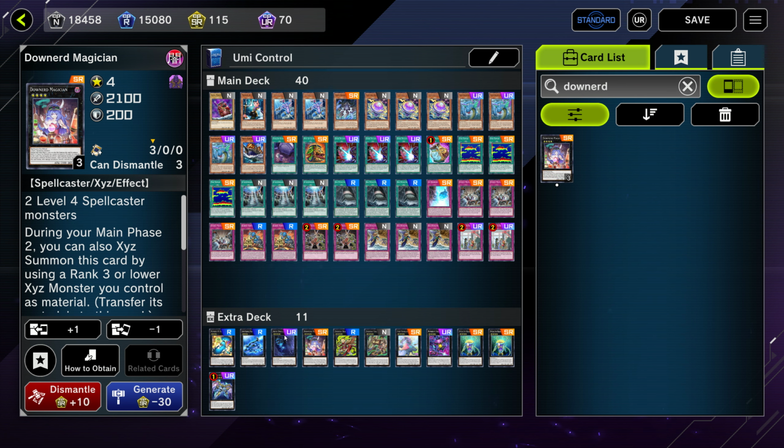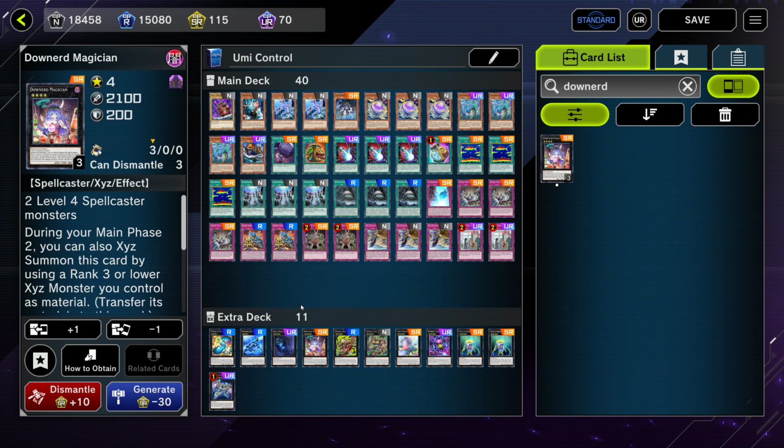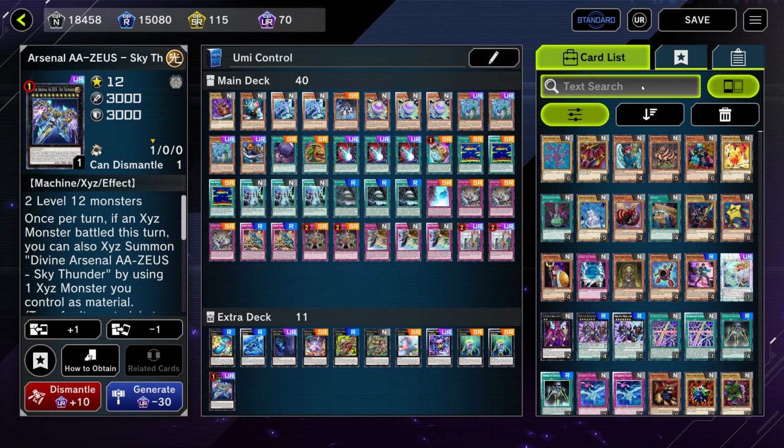So we are running one copy of Downer Magician. So Rank 3 play, going second: Fortune Tune, attack, Downer Magician, Zeus. And you have a 4 material Zeus. So yeah, those are pretty much all the Rank 3 monsters.